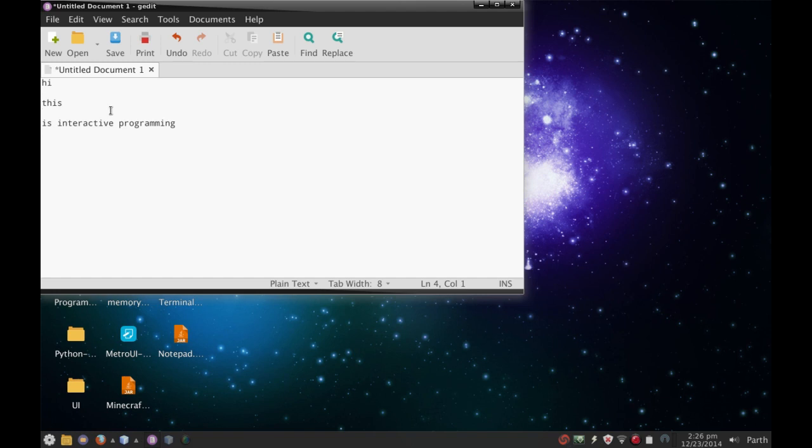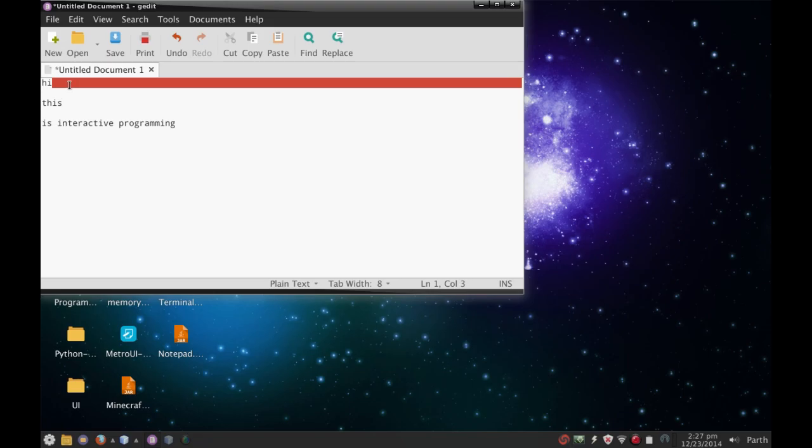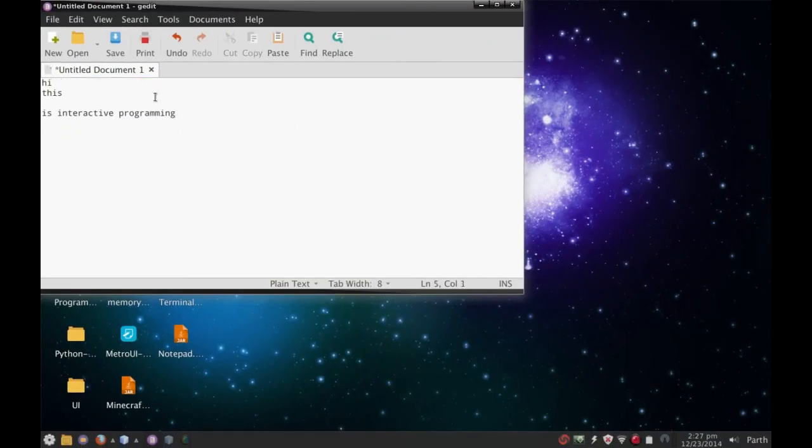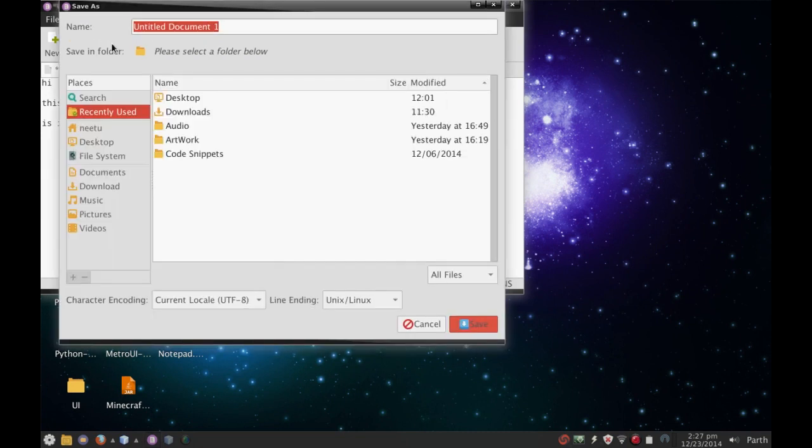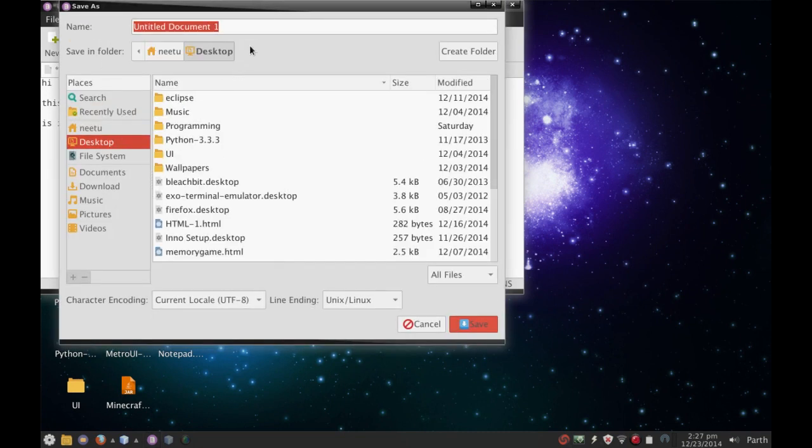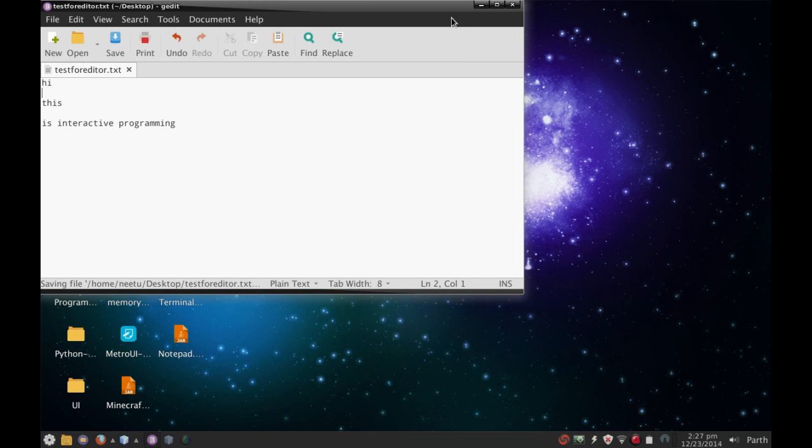But I'm typing it in multiple lines, so I can actually test that the reader is reading all these lines, not just the first one. So it's actually reading the second line as well. I'm just going to save it onto my desktop as a text file, save, there. Now it's right there.